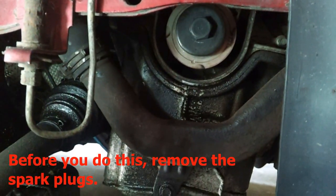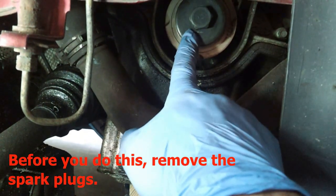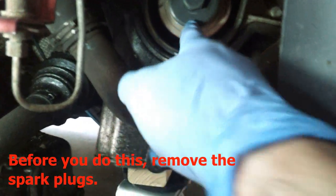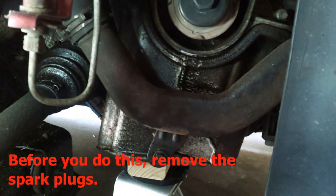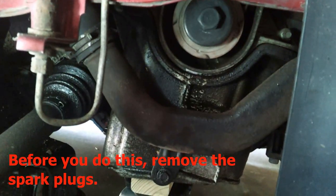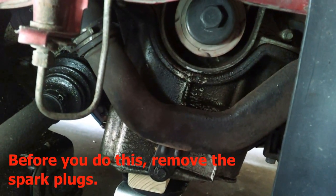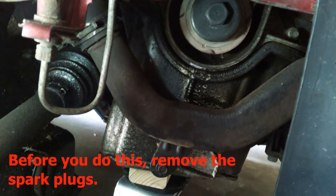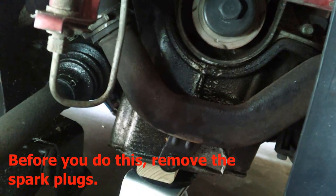Alright, so I got everything lined up. What I did to do that is I put the bolt back, and then I just used a ratchet just to get it close. If you do it by hand, depending on which cylinders and which strokes, sometimes it's a little tough, and all of a sudden it gets real easy and it spins and you get it past your mark.